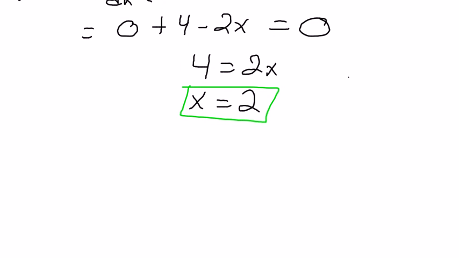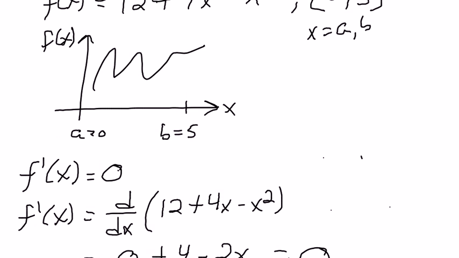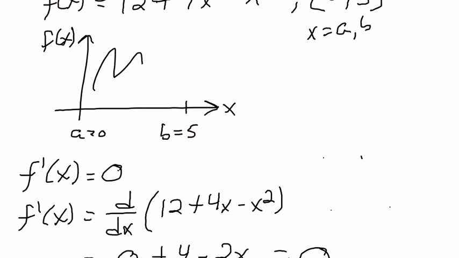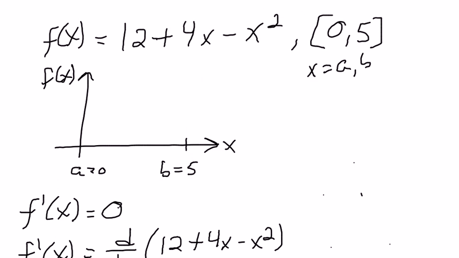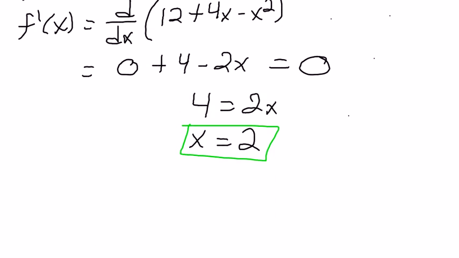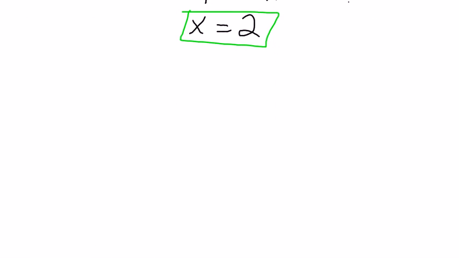And this makes sense because, actually, if you look at what our function is, so go back up to here, our original function is actually a parabola. So it's going to be something like that. And right around x = 2 is going to be where that critical point exists. So this makes sense.